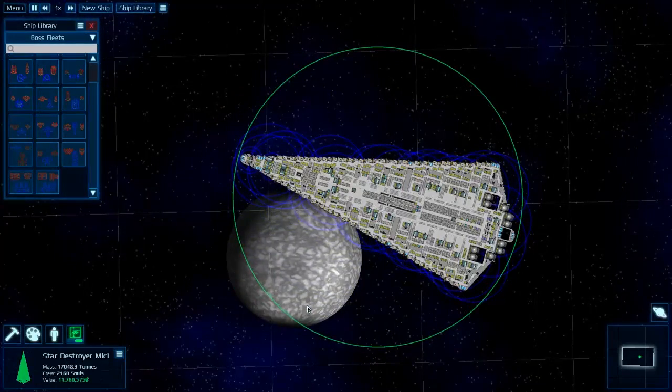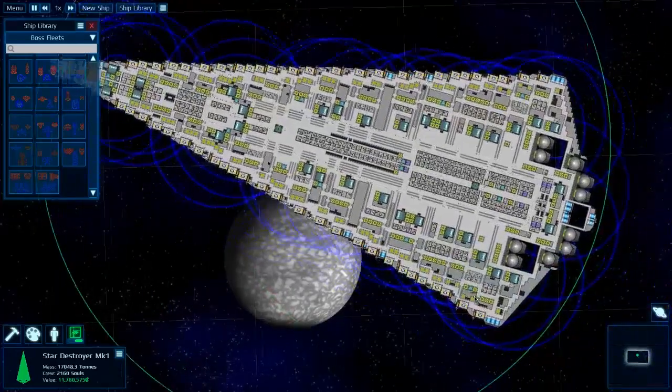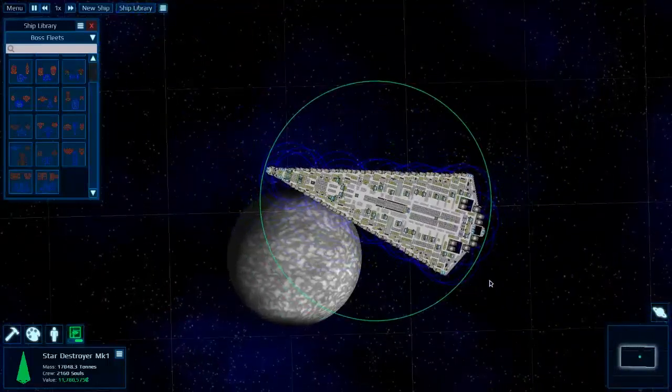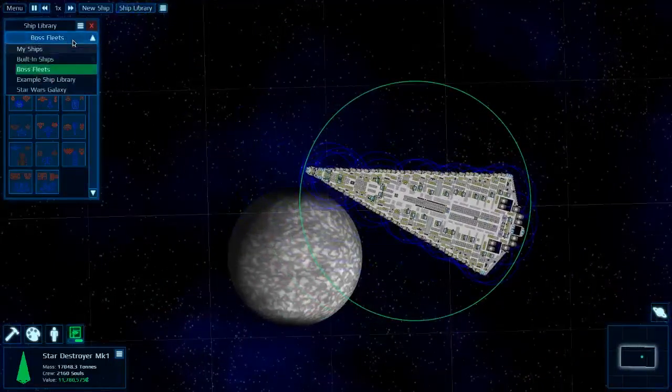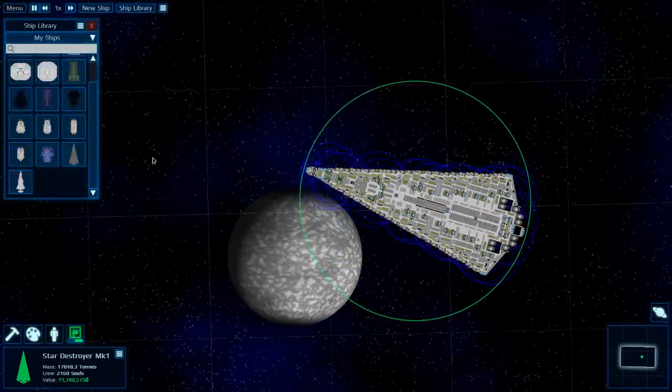So yeah, if you guys want me to build another ship, please let me know. Otherwise I'll look up something to build myself. Not sure what the next ship will be yet. Maybe something from Star Trek again. Maybe I'll upgrade the galaxy. I think I'll upgrade the galaxy in my own time.